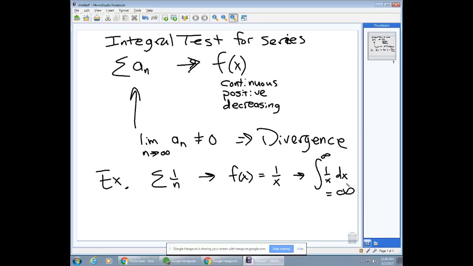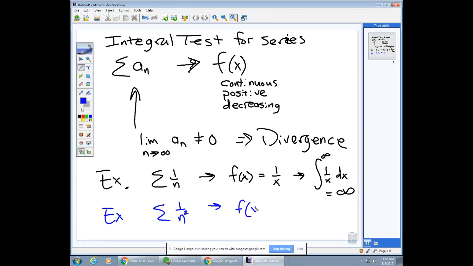On the other hand, we looked the other day at the sum of the 1 over n squareds. Related function would be f of x equals 1 over x squared. And we found that when we integrated from somewhere, let's say 1, to infinity of 1 over x squared, that went to, I think it went to 1, if I remember right. This one right here is infinite. Yeah, that diverges. That does not converge. Yeah, and we looked at that the other day in class too.